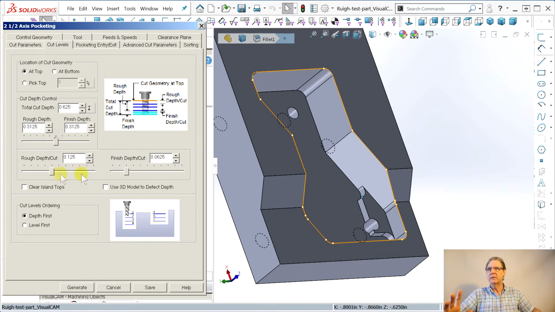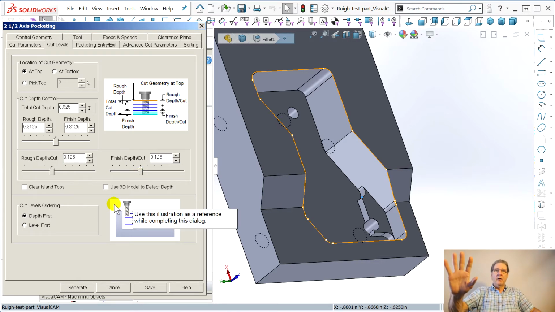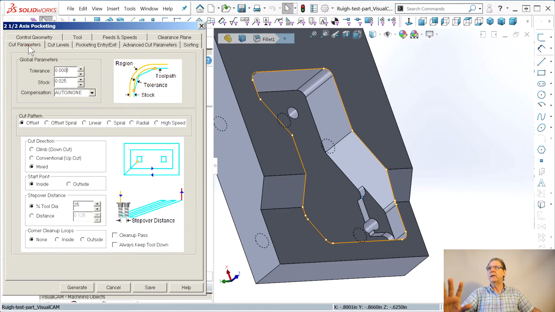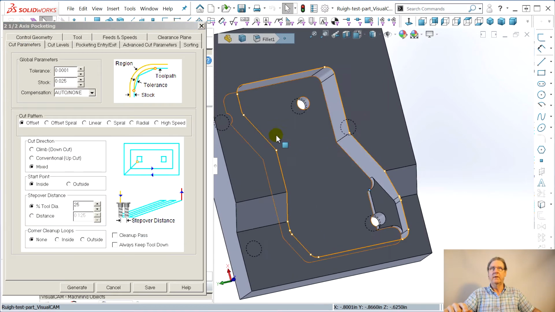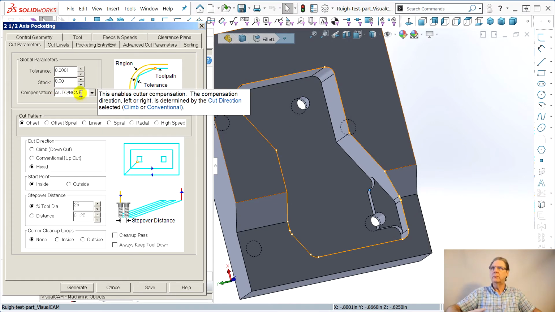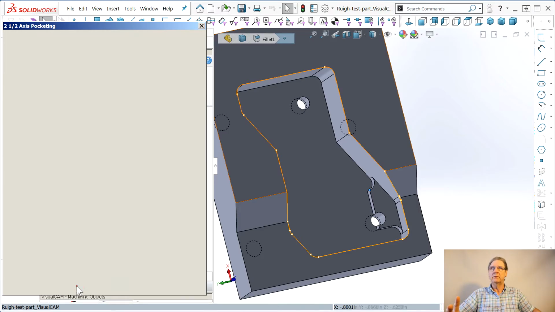Let's do, this would be nice, right? And once again, the rough and finish, does that change feeds and speeds? I looked around. I couldn't find it. So this you can actually leave without corrupting. Here, oh, the corners. Well, let's do it. Let's add 0.1, just so it generates.